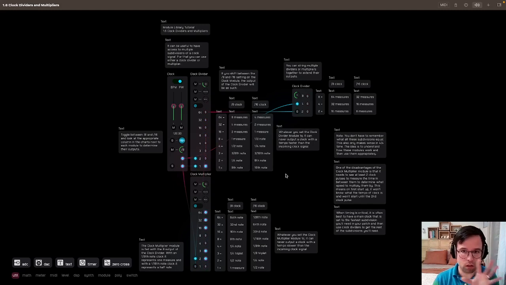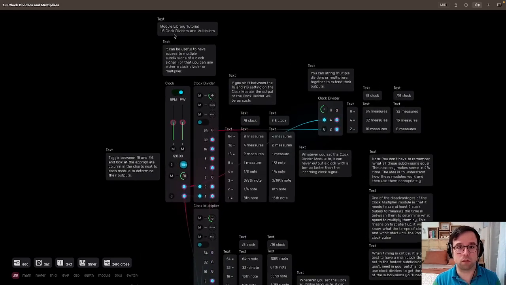This might be a little overwhelming at first. It's kind of the biggest tutorial patch we've seen so far, but we'll break it down into individual pieces and you'll see it's not so complicated. So we'll start first with reading. I'm going to zoom in a little bit because this one's a little bigger.